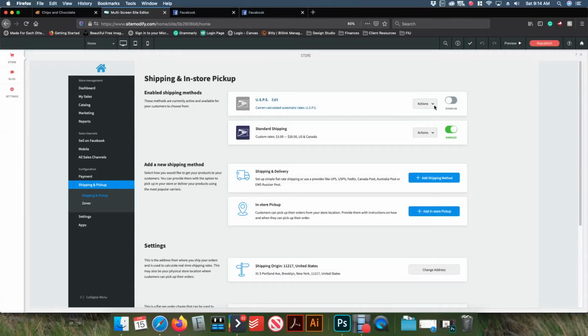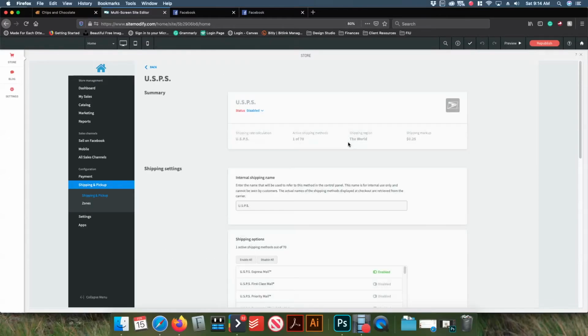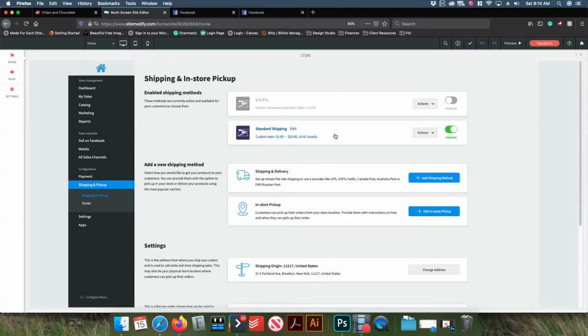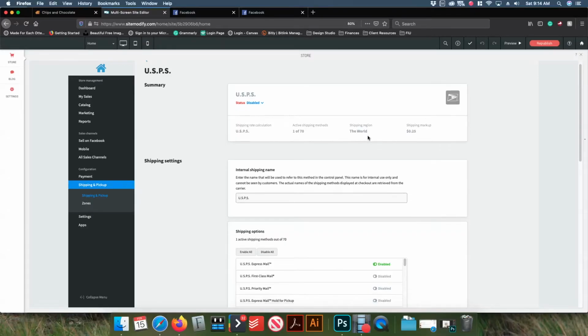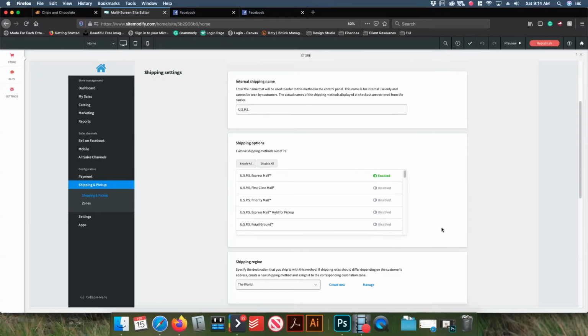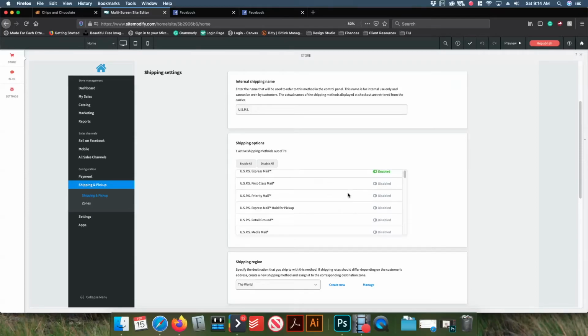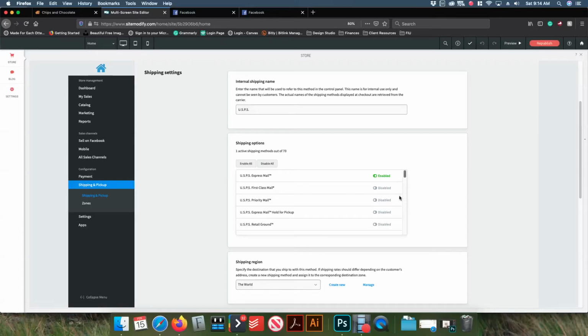But let me just show you a basic calculator if you're pulling the rates from the postal service. So this is a manual one, but we have the automatic pulling here. Let me show you here. This has been disabled, but you can see that these are the different shipping options that you have. There's 70 of them. You may want to switch between express or first class depending on which might be cheaper. You might want to do ground, retail. It can get complicated because there are just so many different types of shipping that are offered.